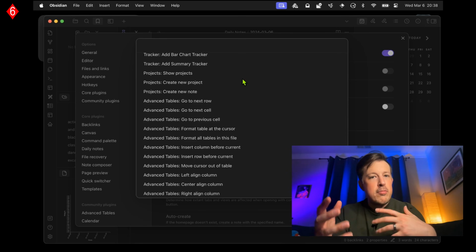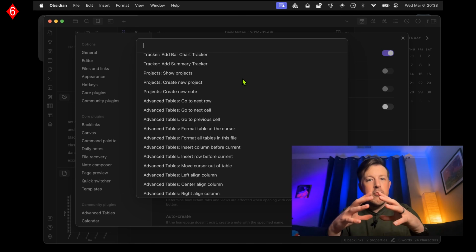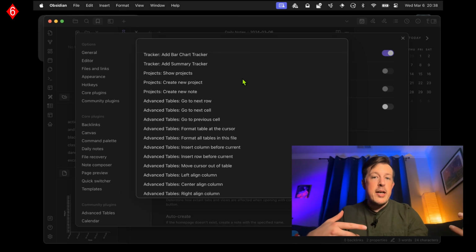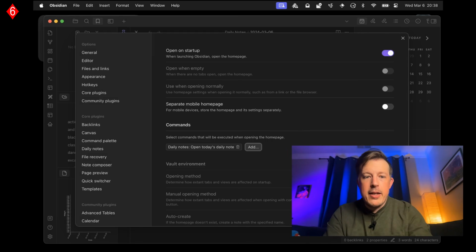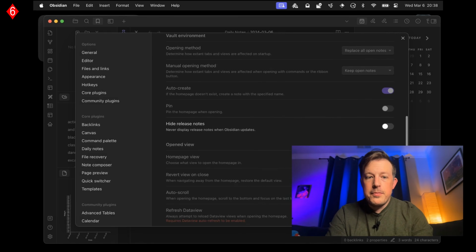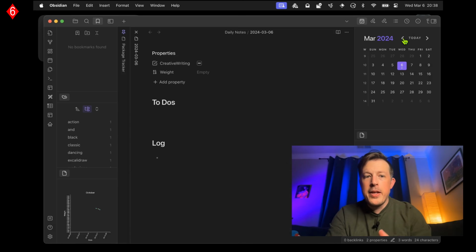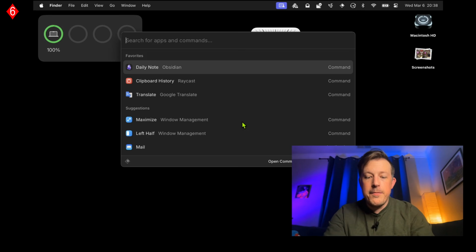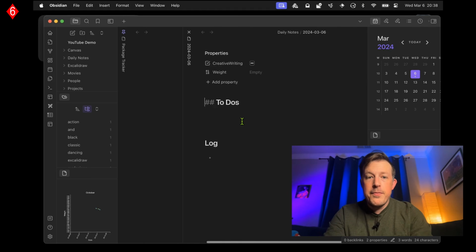So I may be over-explaining this, but I wanted to cover this properly so that you can really see and appreciate how complicated and intricate you can get with chaining all of these commands together. So now you can read through all of that as you like, but basically that's how homepage is going to go. And we will quit Obsidian and then start Obsidian again and see what it does.